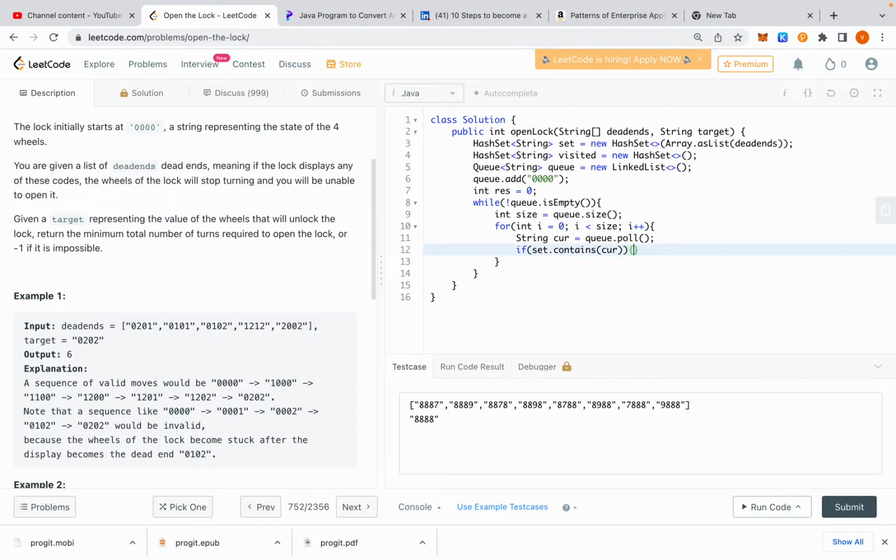If it does, we will skip the following code, but we will continue this loop for the next element. And if target.equals(current), we will return result.